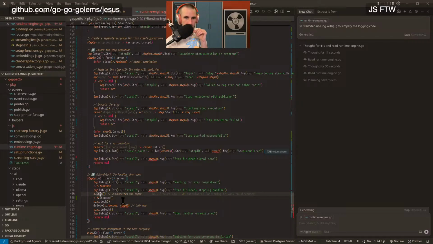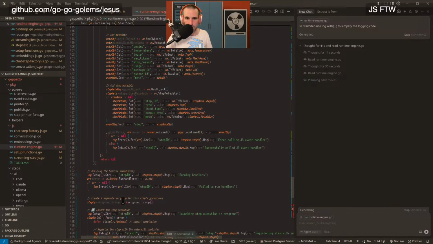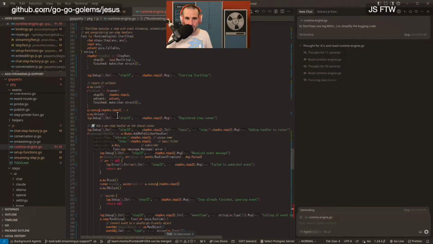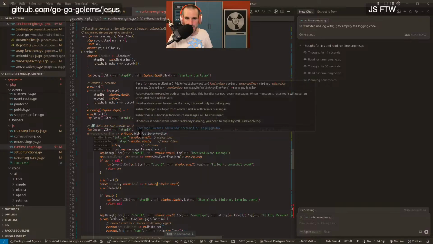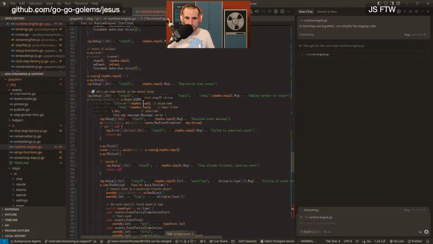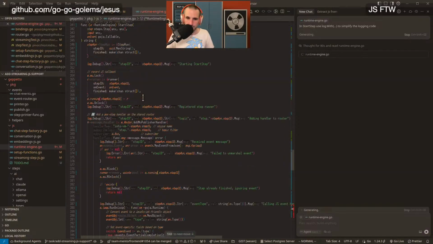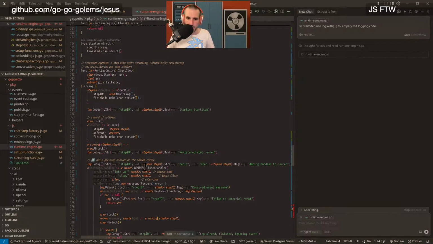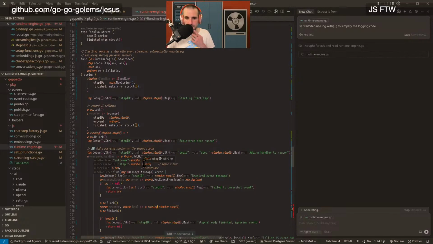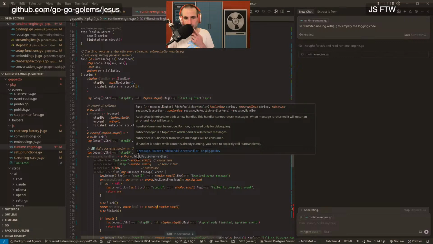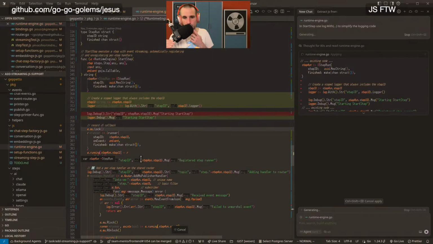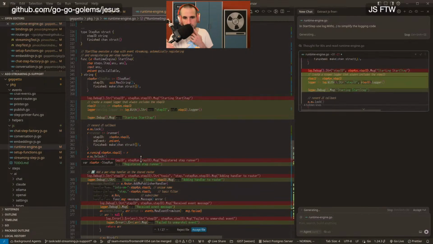Which is, if we run the step here, the value of running the step here is that it adds this publisher to the router. And then we do need to unpublish this, right? We need to unpublish this once we receive the result. And then we can return the result.